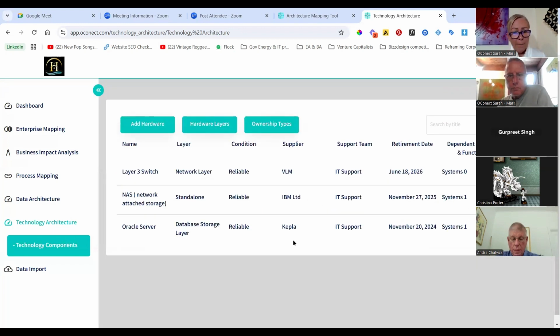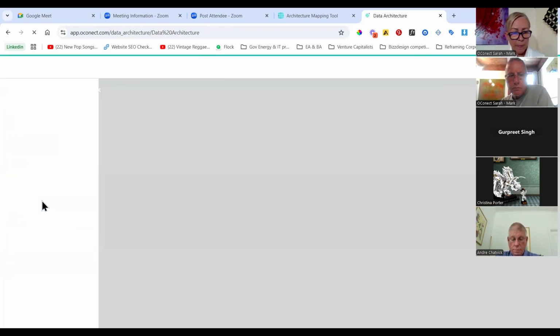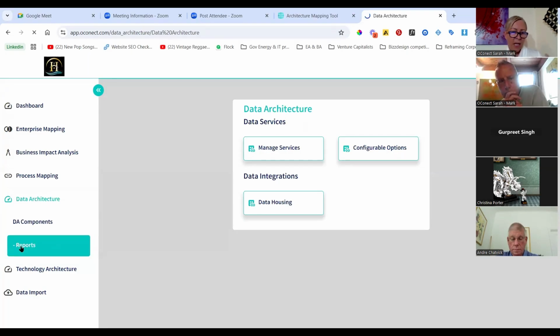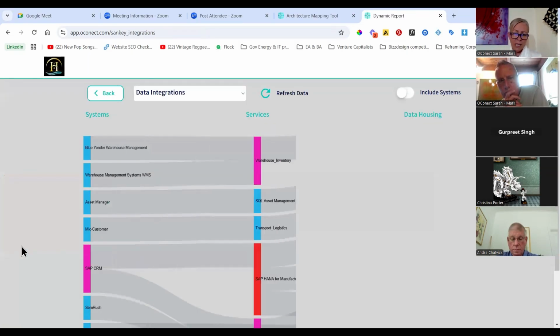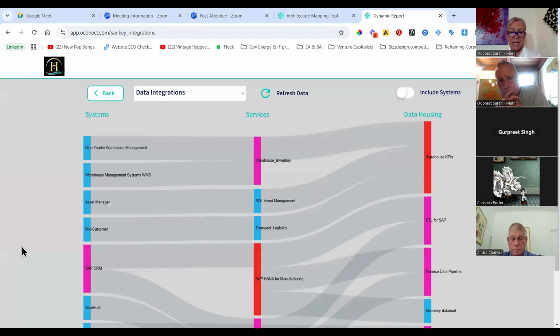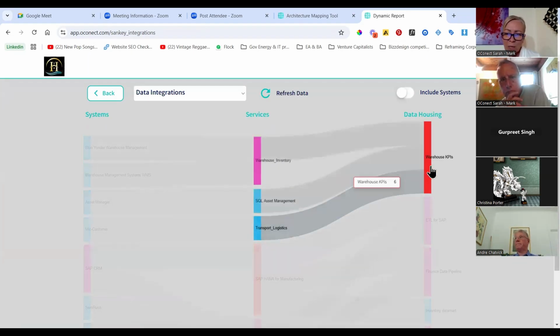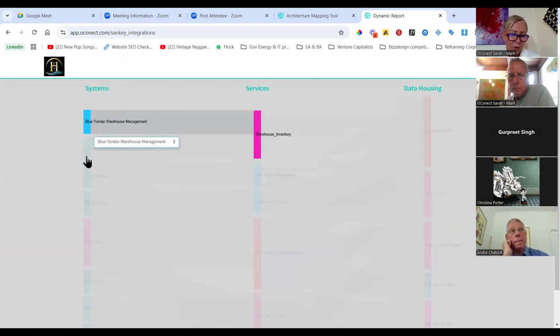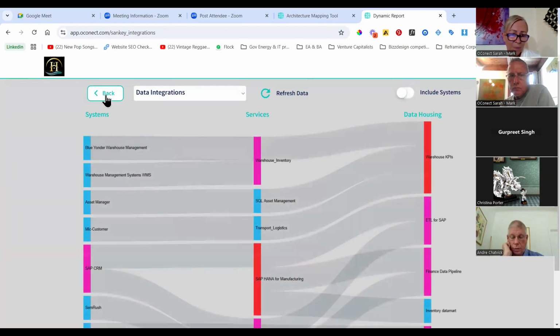So on the reports within this data architecture, rather than duplicating and having separate reports for technology architecture, because the data is hosted on the tech stack, and the tech stack needs the data to run, we have integrated it into this report so we can actually see where the data is being housed, what service and what system. So we've got the technology stack in there.